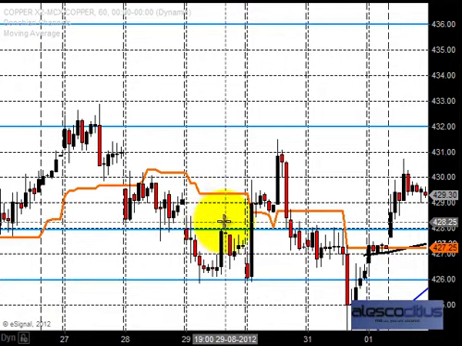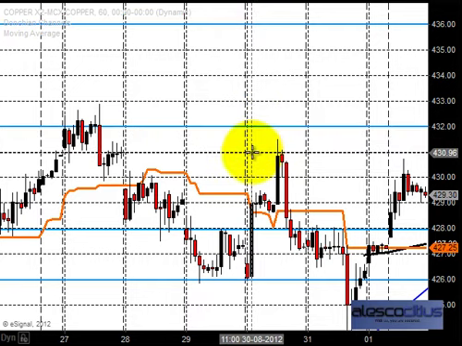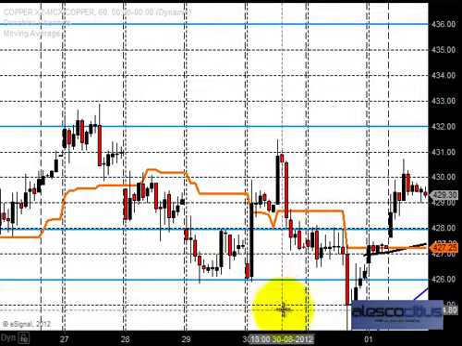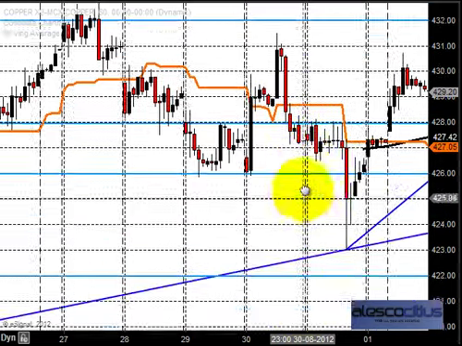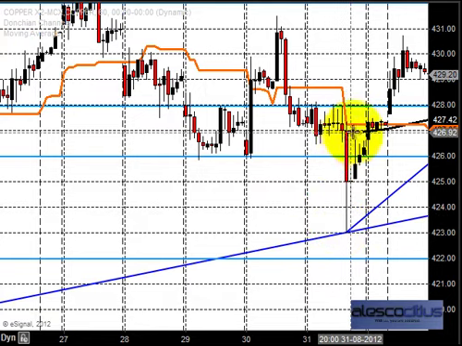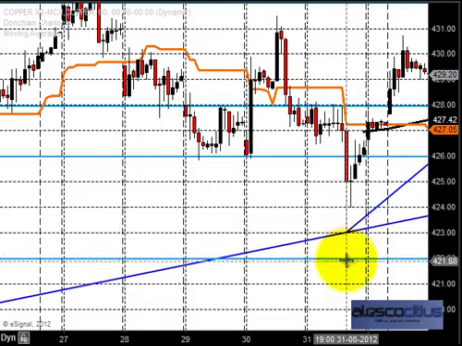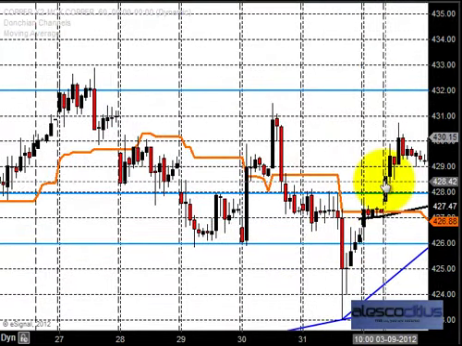But we know that copper was struggling a lot to break 432 and 431.5, and it was also struggling to stay below 422. You can see there was a drop earlier. The copper came down, but it bounced back. The market came down more or less to test this 422, that was on 31st, but then on Monday we had a full recovery.